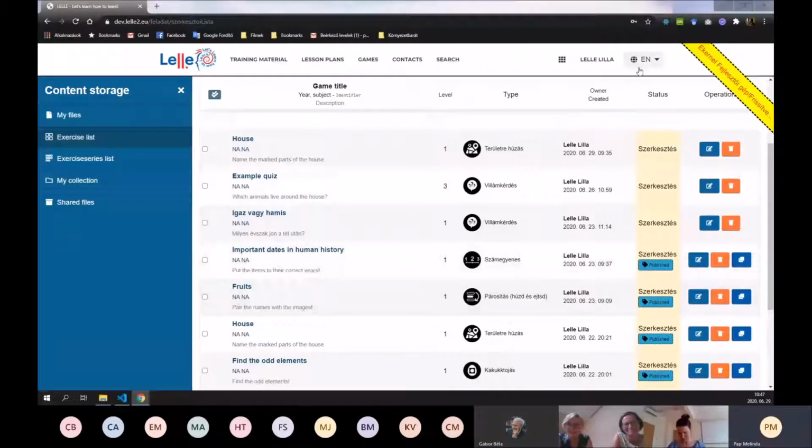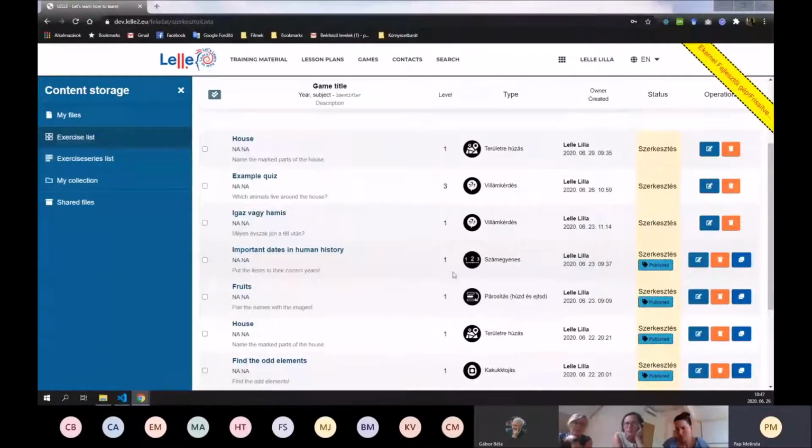So that was about this status. One additional thing, I told you that these are under development, and here when it's written that something is published, it means that this exercise has been published already, but there is a version of it existing in our system which is under editing. This can happen when, after publishing one content, someone realizes that there is an error in it.